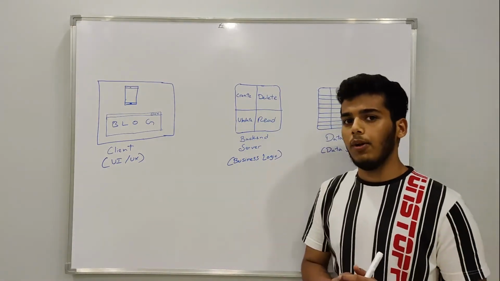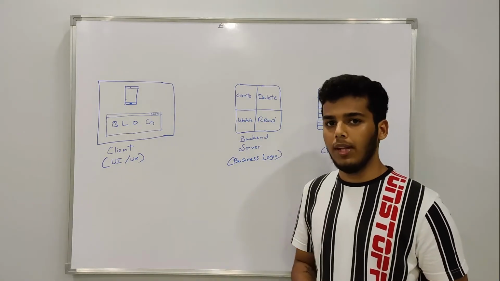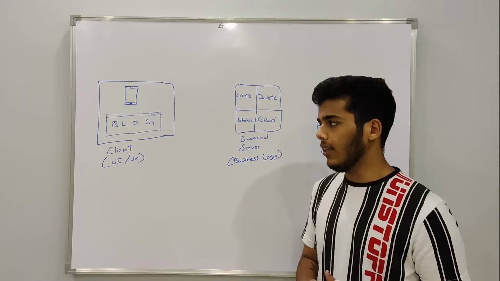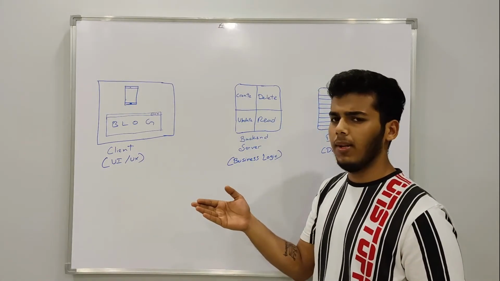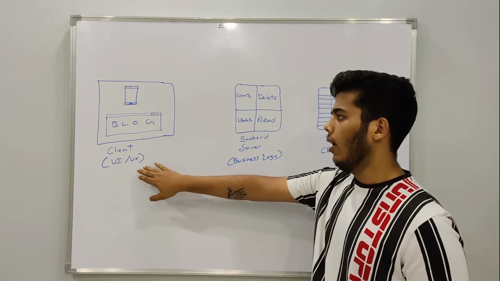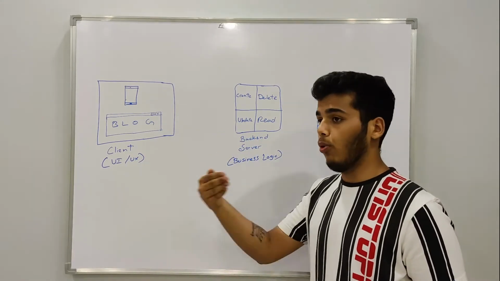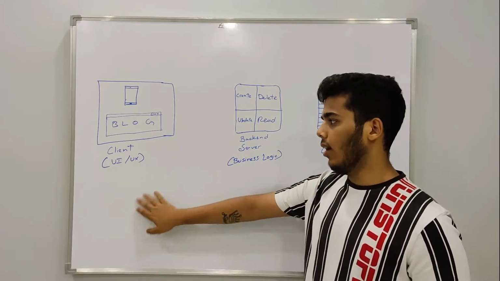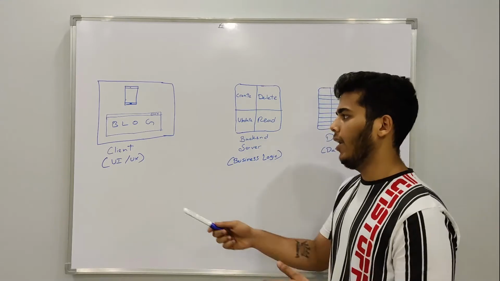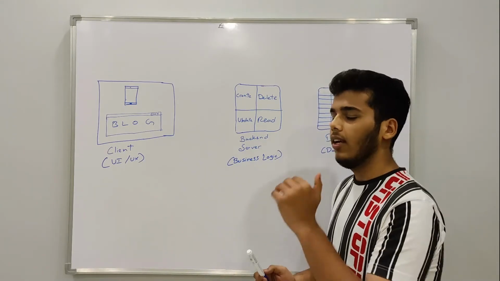So let's take an example where we are building a blog application where people could come and post their blogs there. How we will get started is our client will host all the necessary HTML and CSS to display our blog site, where we can navigate through all different blogs. We can post new blogs, we can delete blogs, etc. So let's say I log on to the platform and I need to post a new blog. I write my blog and I just need to post it now.